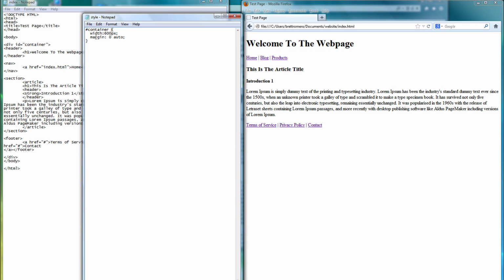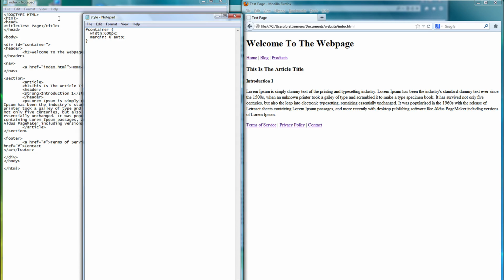So I'm opening with braces and closing with braces, and the content in between pertains to this container. The pound sign means that this is going to look for an ID with the name container. Container is going to have a width of 600 pixels. It's not going to have any margin basically is what that 0 means. The auto says, since this is going to be 600 pixels, to go ahead and auto size the margins on the edges. So let's see exactly how this works. I'll save.